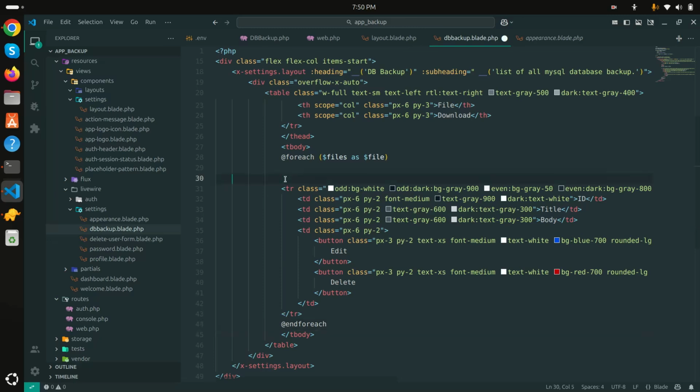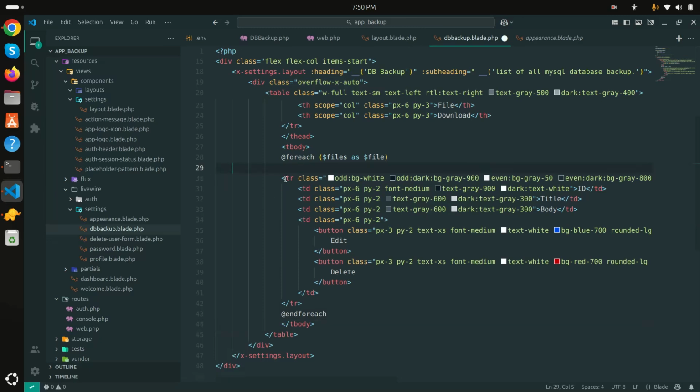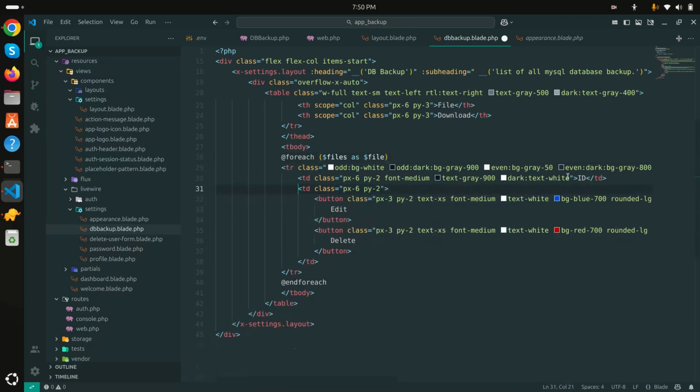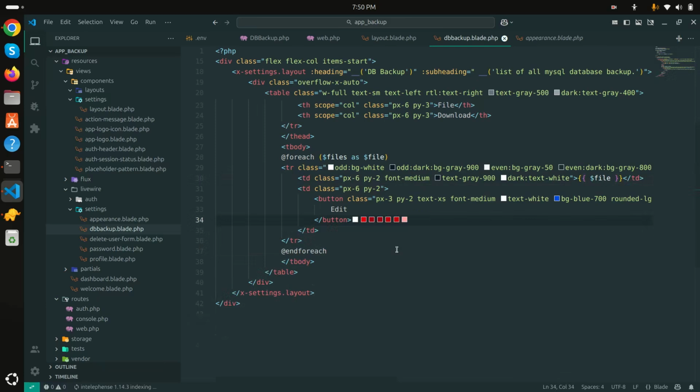Also let me remove these two td from here, and here I'm going to display the file name. By default it comes as file name, save it, and let me remove the one button, and this button name I will keep as download, save it.